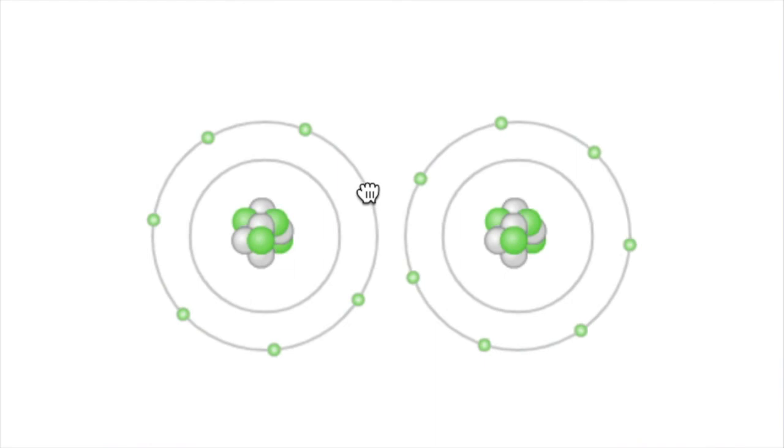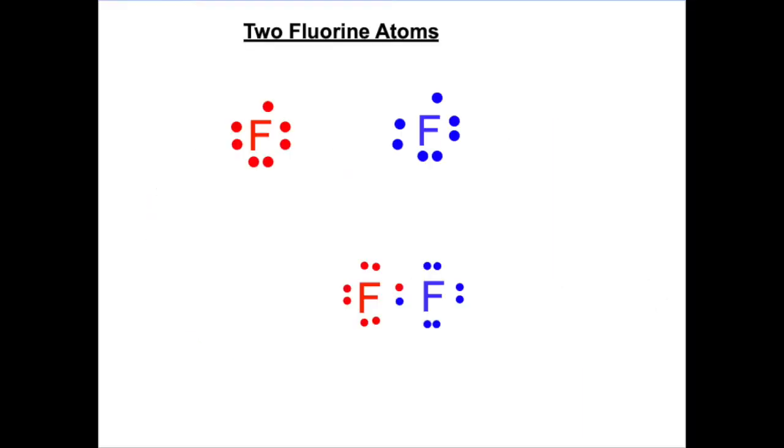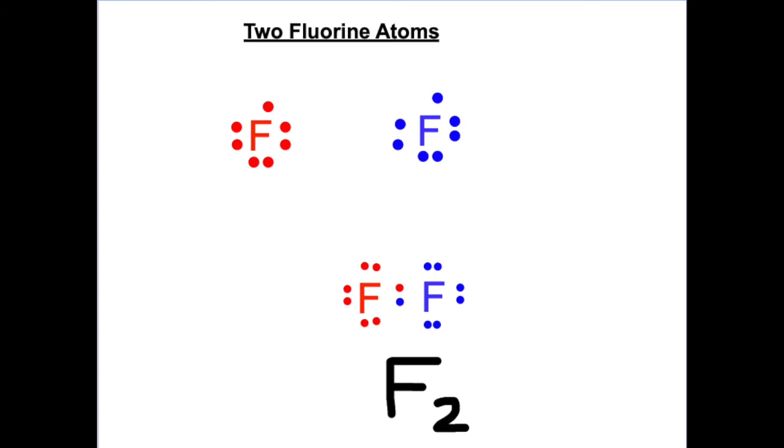Here is a video animation from the covalent bonds gizmo simulation on explorelearning.com. When each fluorine shares 1 electron, the pair, that's 2 total, of shared electrons orbit both fluorine atoms, while the 6 electrons from each fluorine that aren't shared are orbiting each fluorine separately. The atoms have bonded through a covalent bond. The electrons are equally shared, so there is no charge. The molecule is written as F2.